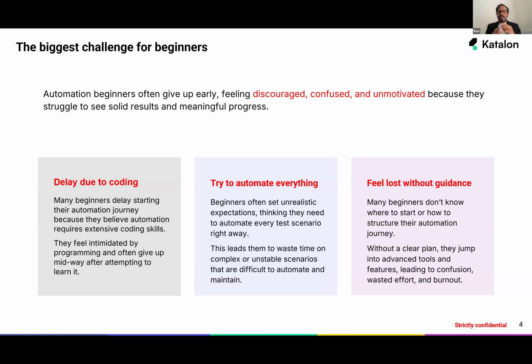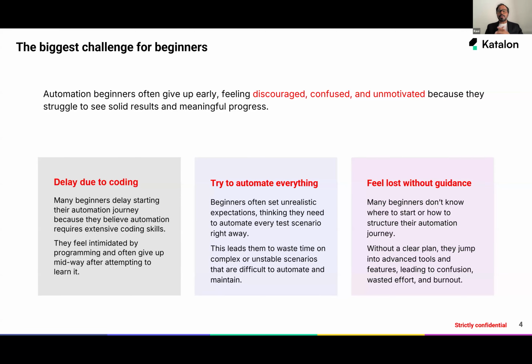And the other challenge is that they generally feel lost without guidance. Without a clear roadmap, beginners often feel overwhelmed and unsure of where to start. Many beginners lack access to resources or mentors who can guide them in structuring their automation journey. Diving into advanced tools too early can also cause confusion and burnout.